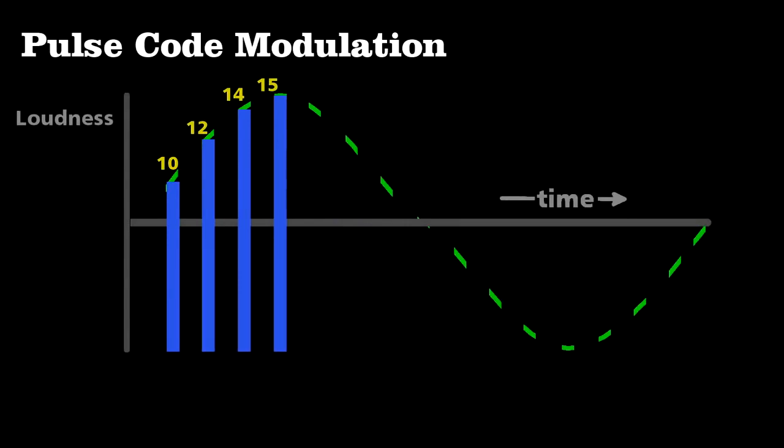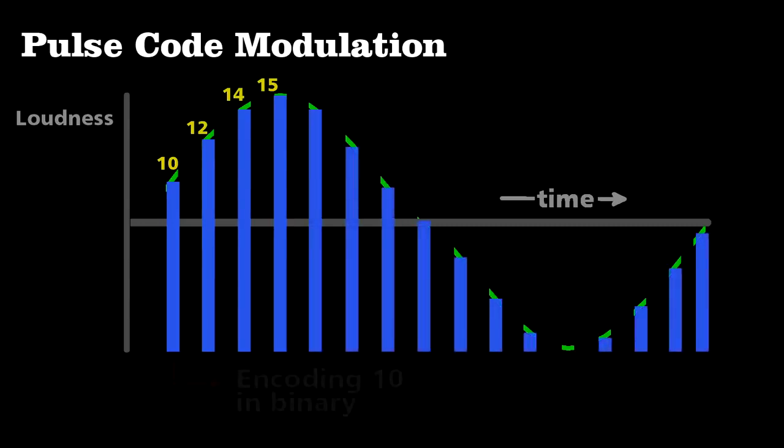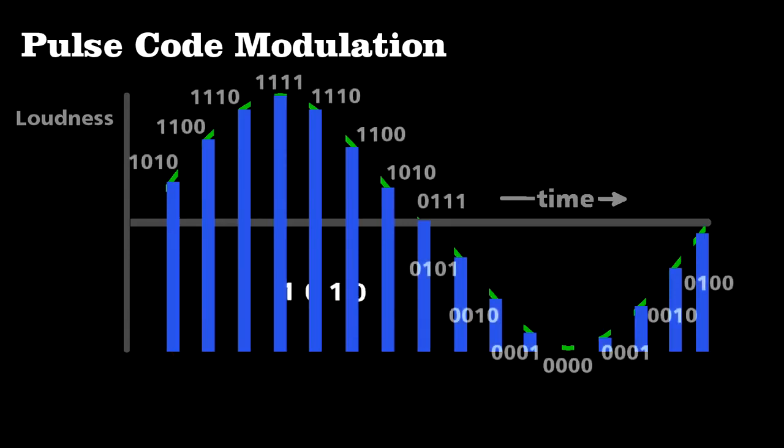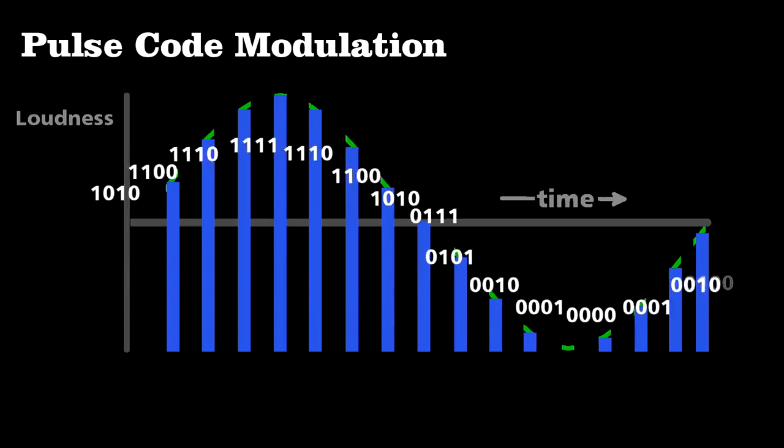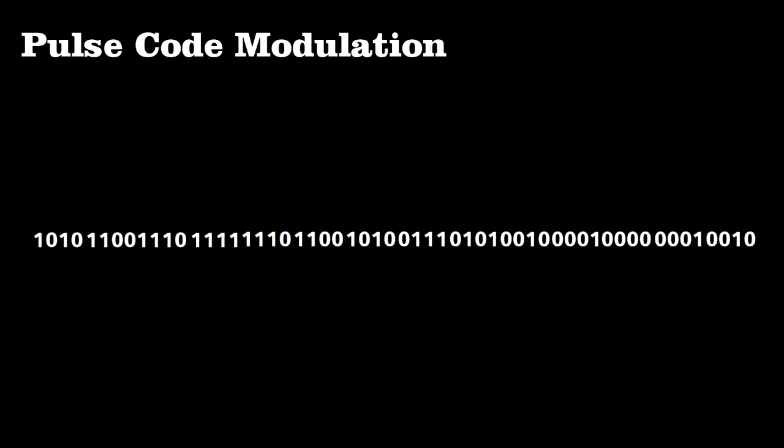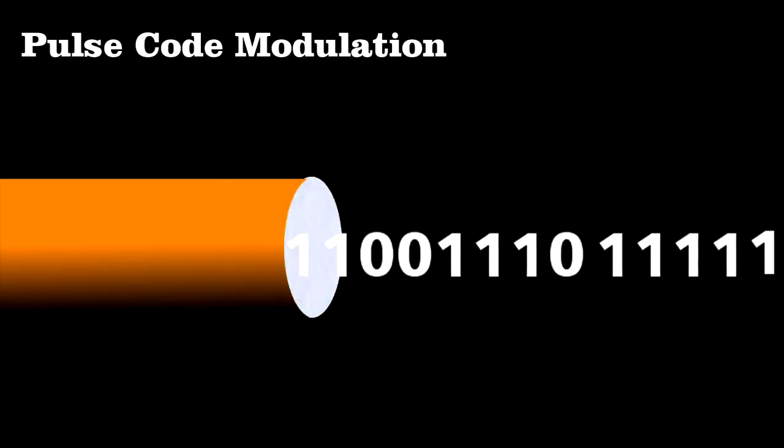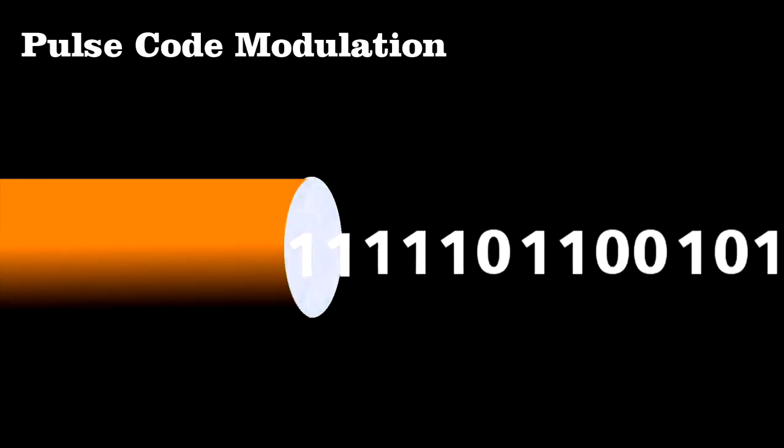We then take each section and convert its amplitude to a series of 1s and 0s. The first bar of value 10, when encoded, becomes 1, 0, 1, 0. We can do this for each section of the curve. Now, instead of looking at the green waveform or even the blue bars, we can think of the signal as a series of 1s and 0s organized by time. And it is that sequence that we send through a fiber optic cable, a flash for a 1 and nothing for a 0.